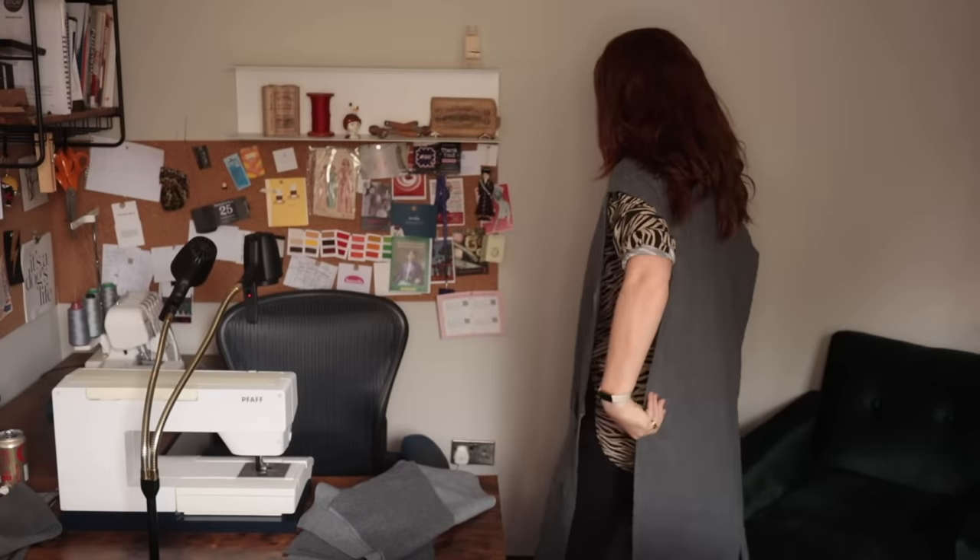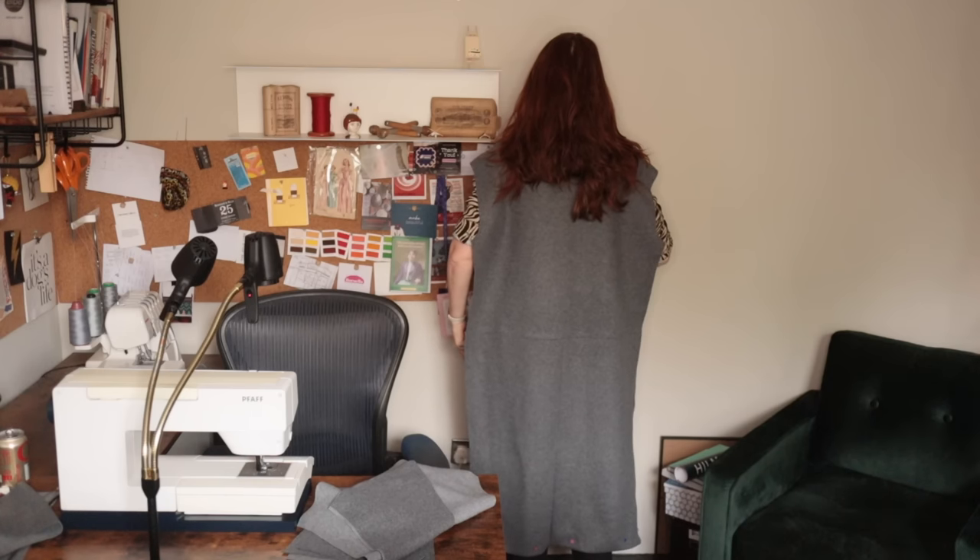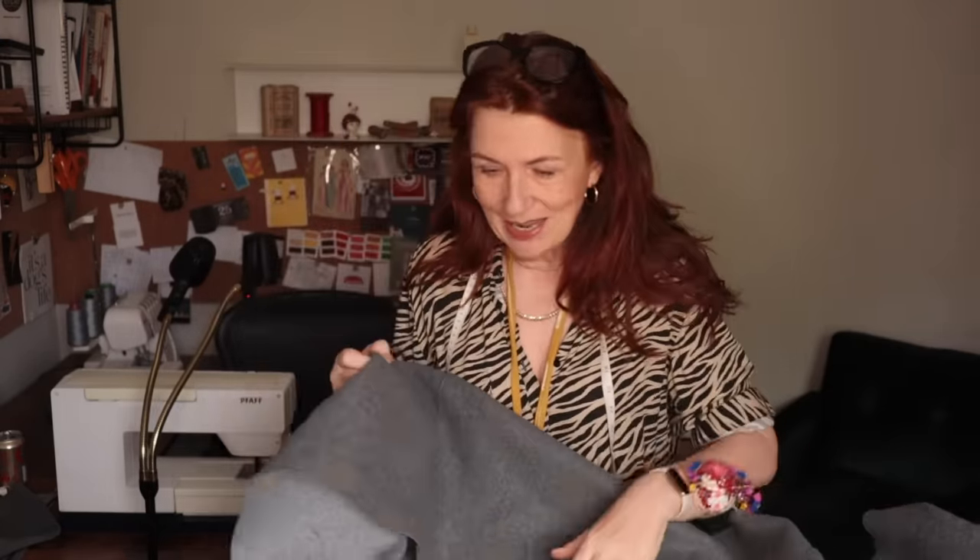I finished yesterday by adding my shoulder seams — it's a bit of a curved seam so I had to press it on my ham. We've got something resembling a coat, although it's not joined at the sides yet. The back is where the hem has been pinned up, so now all I need to do is put on the sleeves. I'm going to attach them and do them flat — you don't have to set them in. It's a slightly dropped shoulder, which really helps.